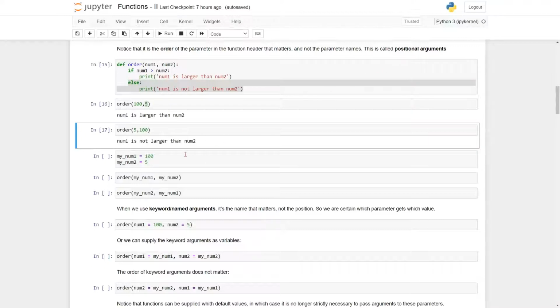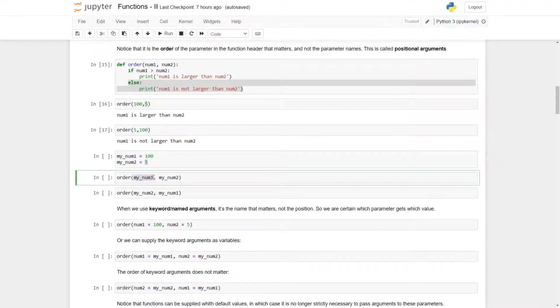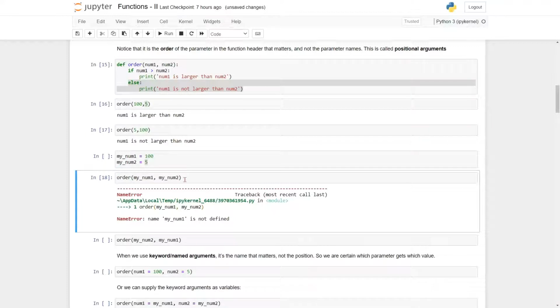Positional arguments can also be used with variables. So if we define one variable as my num1 and we place 100 into this, and we define my num2 as 5, then we call the order function, and my num1 now contains 100, my num2 contains 5. So here we have to run our variable definitions.